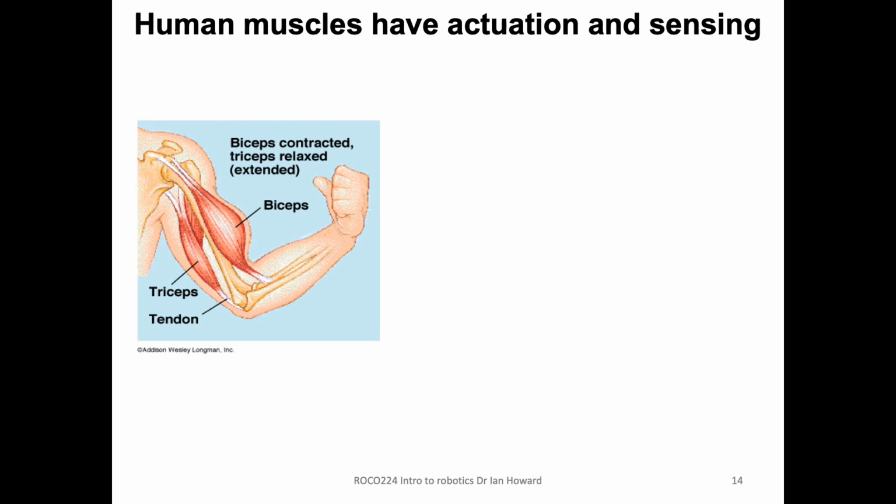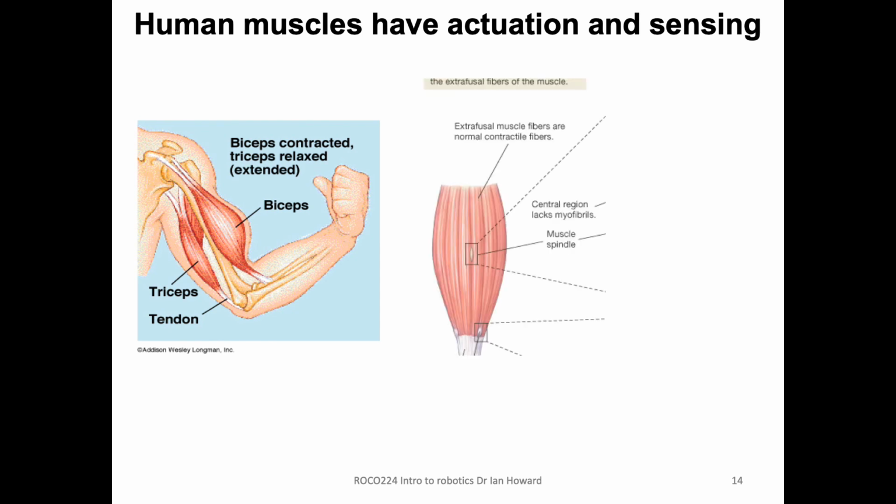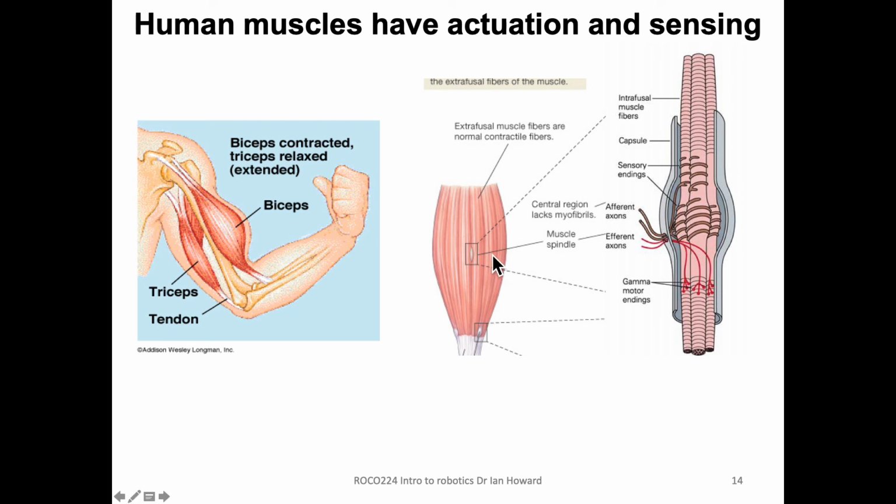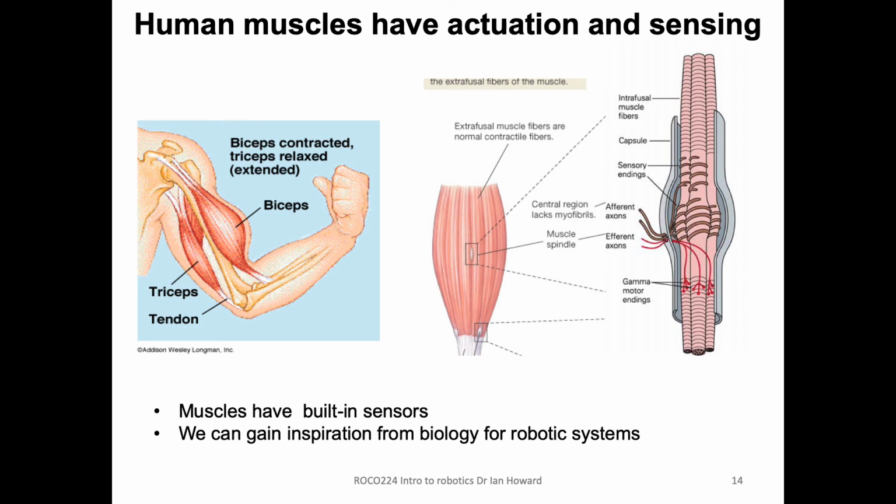Not to be ignored completely is some insight from how humans operate, in terms of how our muscles work and how we sense. So this is all quite interesting. One aspect of human actuation is that muscles can only contract, so we can only have things which pull. They don't actually push back. You therefore need two muscles for each direction. For example, the biceps will pull your arm up and the triceps will pull it back down again. Very interestingly, within the muscles themselves, they have sensors for position and velocity, which then send information back, first of all via your spine, but also to your motor system. So they're very sophisticated mechanisms.